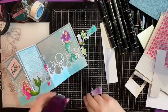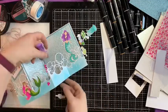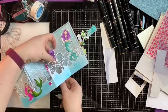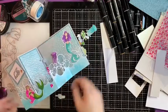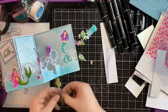Looking fab. Thanks, Christine. I think Leanne is working with one of these sets of Spectrum Noir pens. I think it might even be the illustrators this week that she's playing with. So that would be lovely.